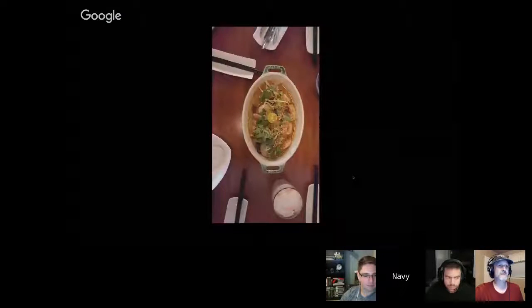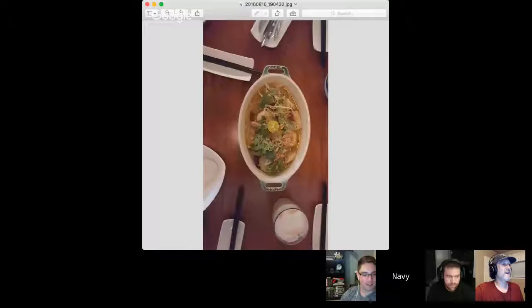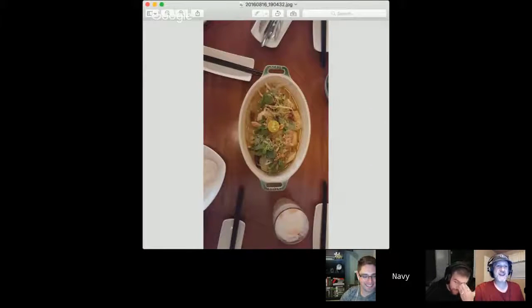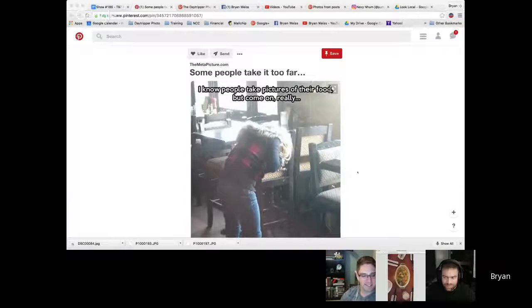My crappy cell phone photo that I took yesterday. Let's see here. Can you see that? Yes. This was like a shrimp curry lime thing. Amazing. This was just before I dropped my phone and had the chopsticks, everything just flying everywhere. I was not only that guy, but I was that loud guy. It just went everywhere. And of course the waiter came over and was like, "Was everything okay?" I'm like, "Yep. Nothing to worry about."